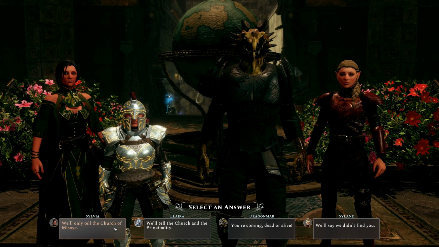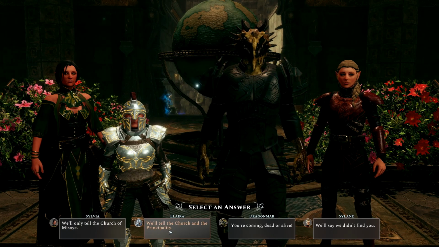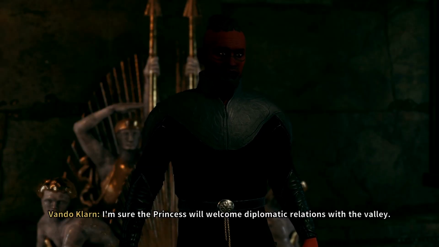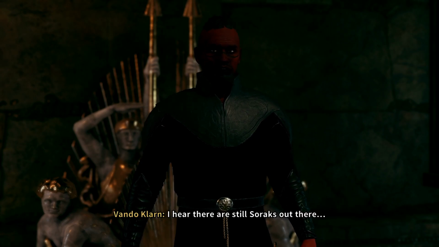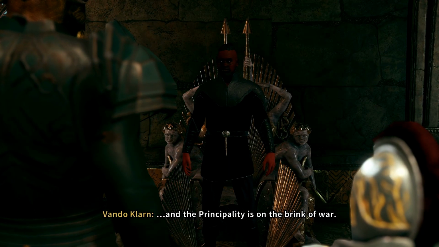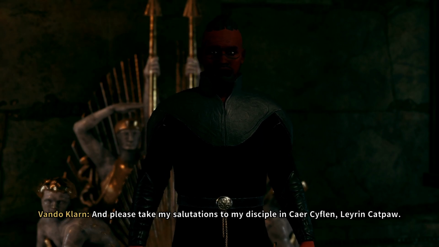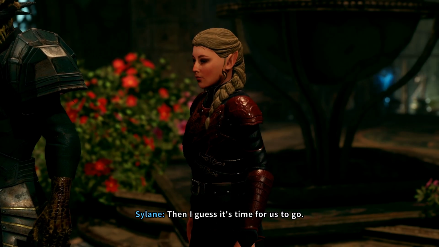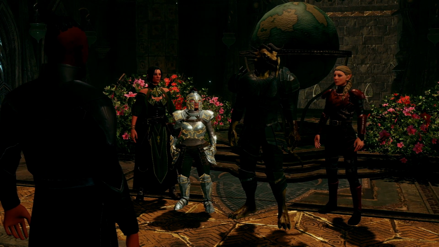We'll only tell the Church of Missaye. Actually, we'll tell the Church and the Principality. We'll tell the truth to the authorities. I'm sure the Princess will welcome diplomatic relations with the Valley. I hear there are still Soraks out there. And the Principality is on the brink of war. And please take my salutations to my disciple in Caer Kiflin, Lerin Catpaw. Then I guess it's time for us to go. Let's find this scepter and go home.